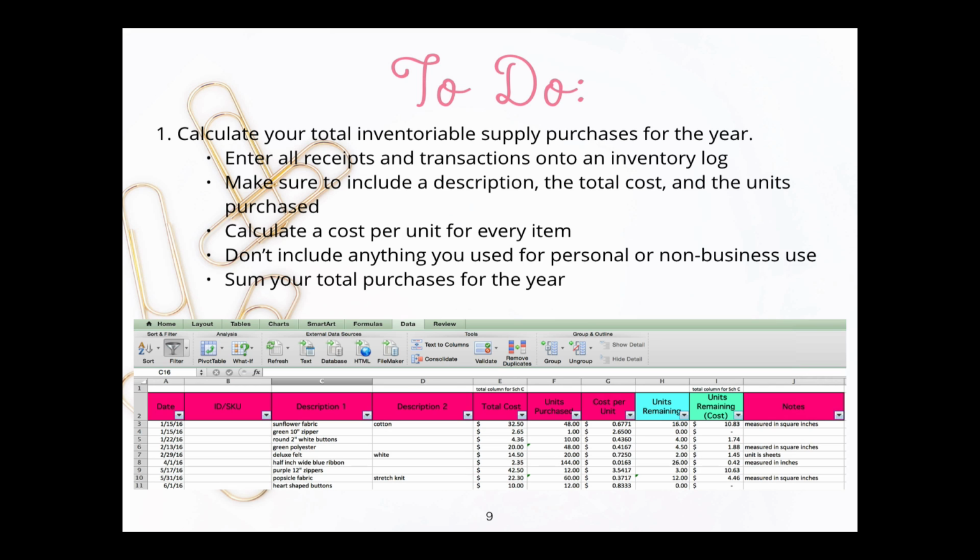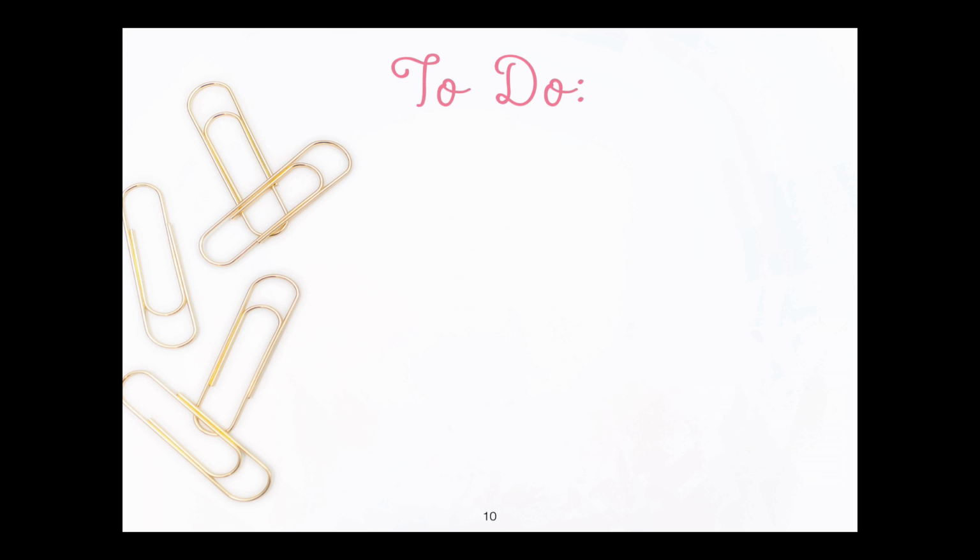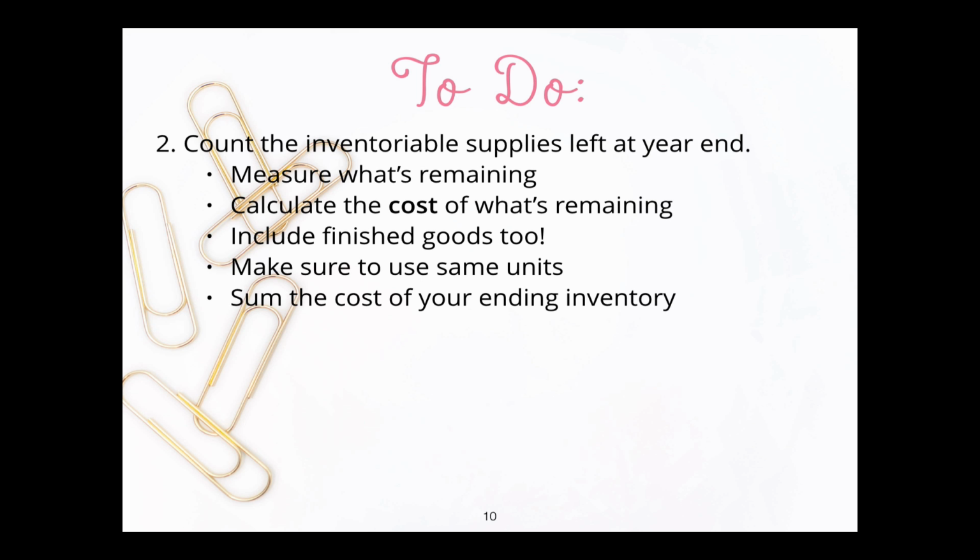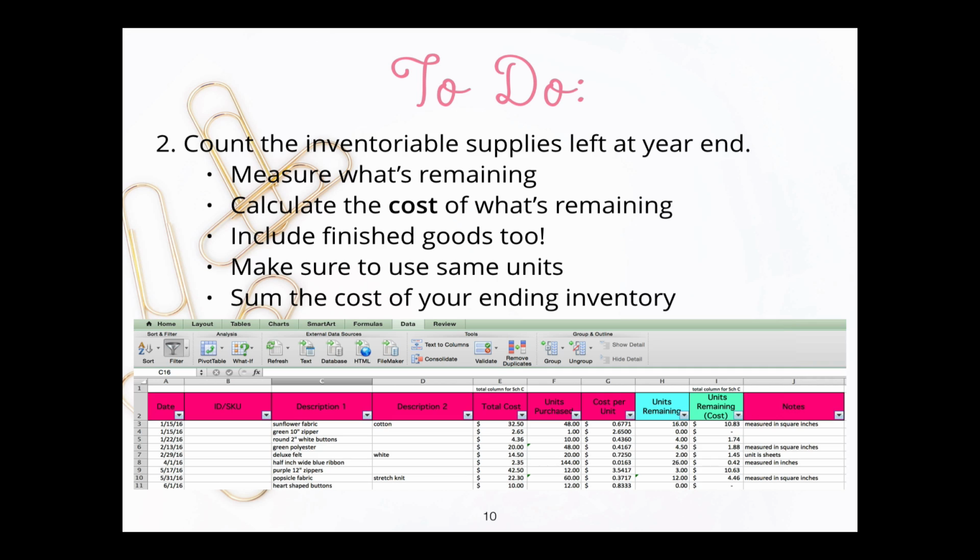But if you're doing it on your own, you should try and add a section or a column that takes your total units purchased and divides it by your total cost to calculate your cost per unit, which is shown on this example spreadsheet. And once you've logged your purchases for the entire year, you can add all those costs together, and that sum is going to be your raw materials and supplies amount for part 3 of your Schedule C.